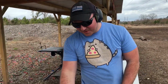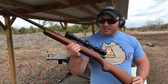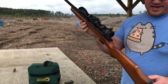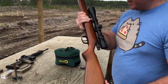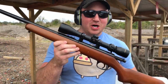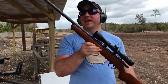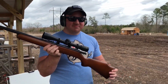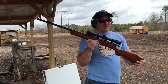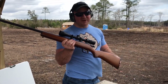Your turn, sir. Anyway, the 22 mag we're gonna use is a Marlin Model 25 22 mag. Now, funny story about how it came into possession. Dad found this in a pawn shop and it had 150 bucks on it or something like that. He kept going in, asking the guy if he'd take $100 for it. Multiple trips, probably half a dozen. The guy wouldn't come off of it. Finally, the guy broke down and said, fine, I'll let you have it for $100.